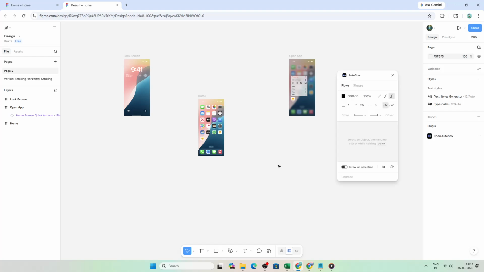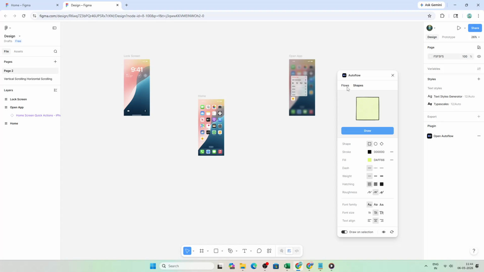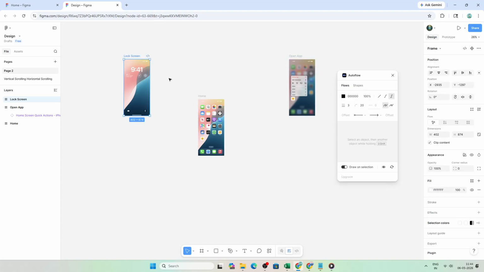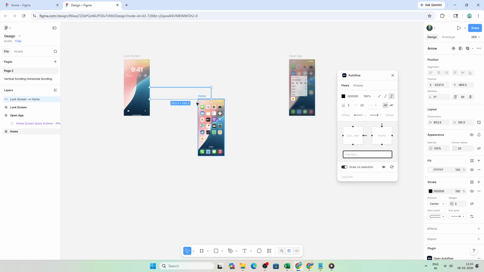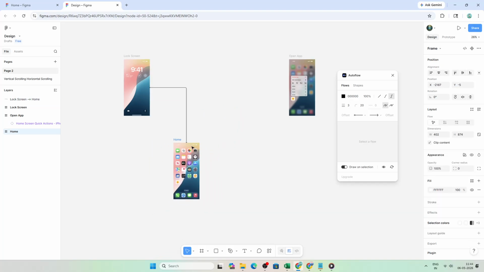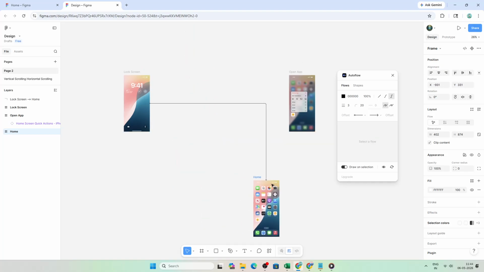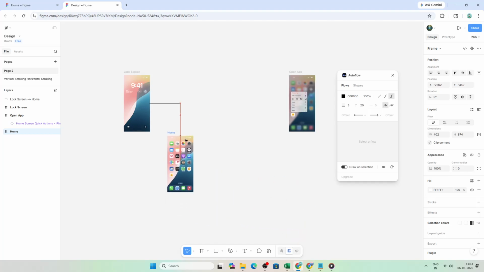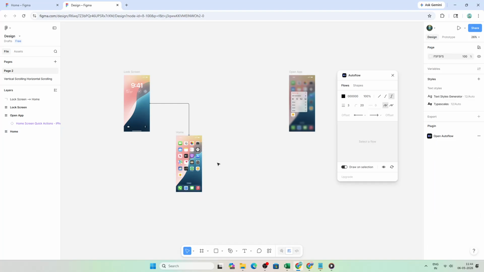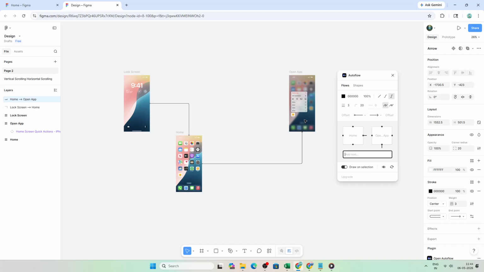Here is the core interaction that makes Autoflow so efficient. Hold Shift and select two objects in the order you want them connected. The plugin instantly creates a clean connecting line between them. This line is smart. It repositions itself as you move frames or components around, so your flow stays intact even as your design evolves. That adaptability is especially helpful when you are iterating on layouts or reorganizing entire sections of a user journey. You can connect frames, shapes, or any objects you've placed on the canvas, and the connector will snap to sensible anchor points for a tidy, readable flow.